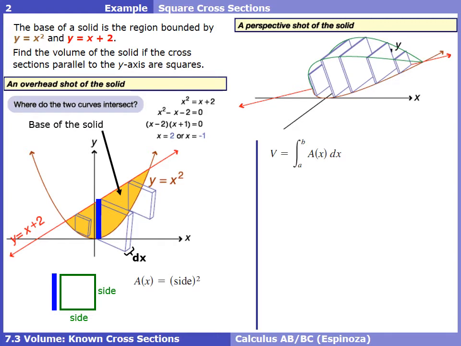So how do we find the height of the representative rectangle? Well, anytime it's a vertical rectangle, just like you've seen in 7.1, we'll just do the top minus the bottom. The top of what the rectangle is touching minus the bottom of what the rectangle is touching. The top of the rectangle is touching the x plus 2 function, and the bottom of the rectangle is touching the x squared function. Of course, we need to take all of that and square it, because to find the area of a square, it's side squared. So again, keep in mind, the side length of these squares corresponds to this function. And of course, we need to square that because we're trying to find the area.